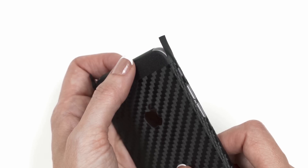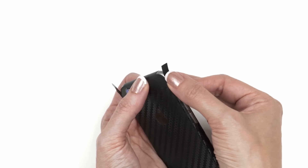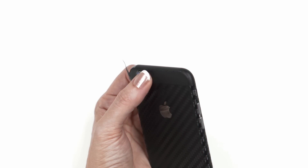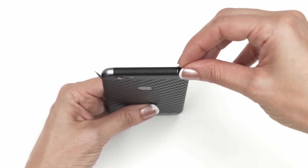You're now going to be applying the flap. The key to getting a seamless installation is applying the flap so that the corner meets the inner edge of the flap. Grab your hair dryer and heat the exposed flap until it becomes soft. Wrap a small portion of the skin around the corner with your thumb, ensuring to line up the inner edge of the flap with the corner. Continue until the flap has been fully wrapped around the corner. Any remaining bumps or ripples can be smoothed out by heating the corner and rubbing it with your microfiber cloth. If the flap isn't aligned properly, wait a few seconds for the material to cool down, then peel it up about halfway and try again.